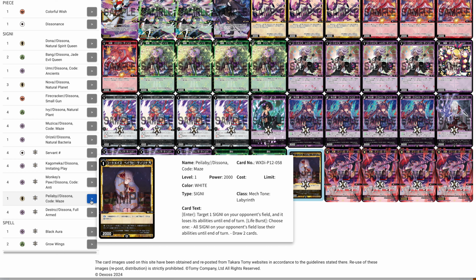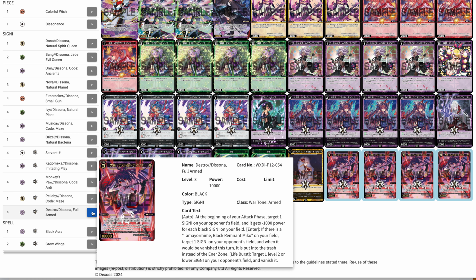With Disona coming out, there's a lot more abilities on Signy, especially abilities on Signy that trigger off of attacking. So Palebi ends up being good in those decks that are able to pop things on the field during the opponent's turn, especially with the life bursts. So that ends up being fairly good.